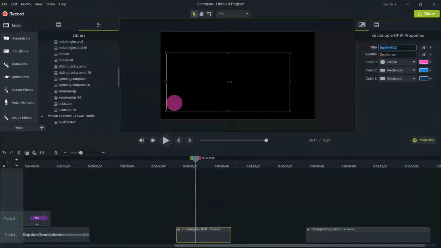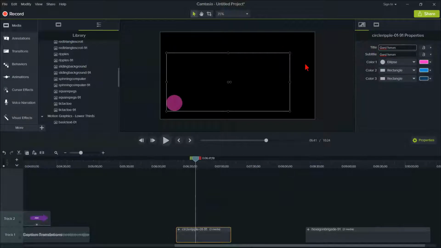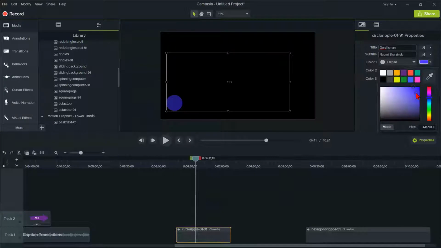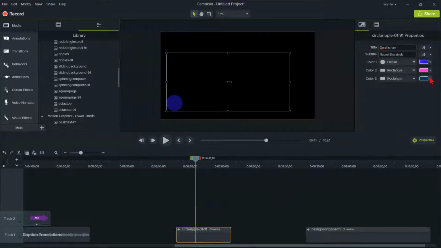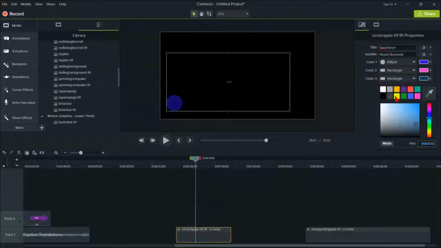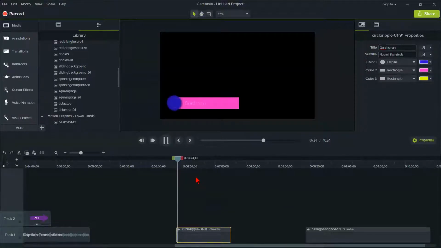So if you wanted to, well, you and I had talked about this, I typed in, let's change the names around. Gord, I'll put Gord first, and I'll put Naomi second. So you can make these changes right here with whatever you wanted to. And I'm going to change this color. We'll just change it to blue and see how it changed automatically over here. And change this to pink and yellow. And so when you play through, you'll see that the colors automatically changed for you.